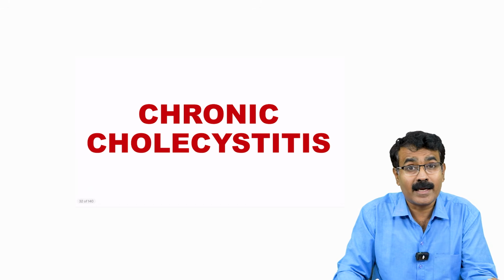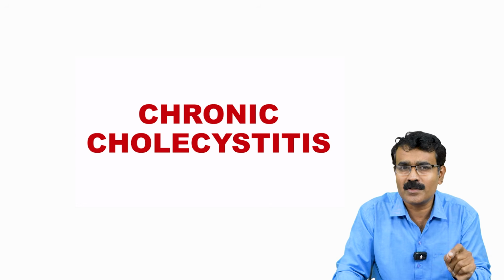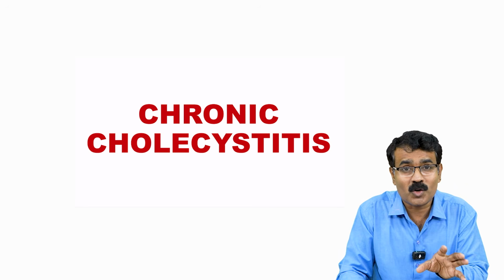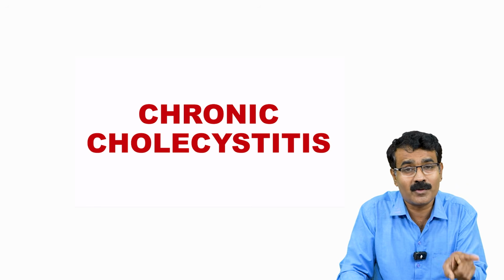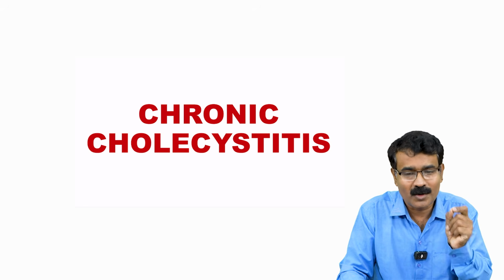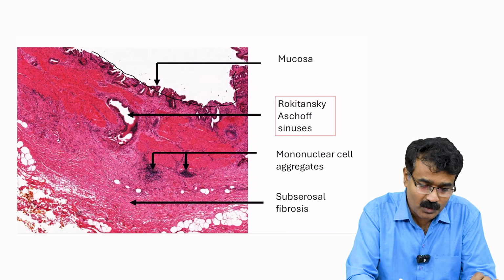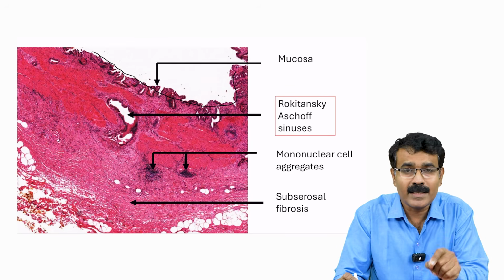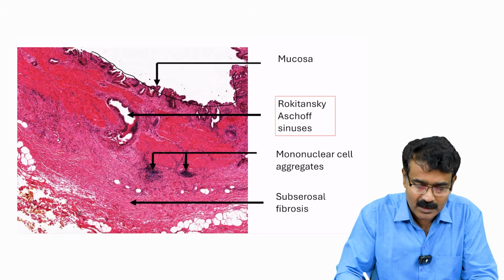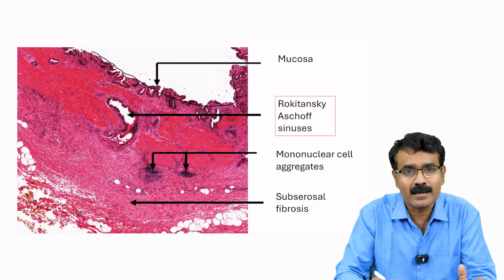Moving on to the next slide, chronic cholecystitis, where you will be demonstrating the features of chronic inflammation. Till this time, we talked about acute inflammation in terms of acute appendicitis and lobar pneumonia. Now we will move on to chronic cholecystitis. Gallbladder, how do you identify? It has mucosa, which is composed of lining epithelium made up of columnar epithelium, right? So that is mucosa. You do not have submucosa in the gallbladder. So it's a seromuscular layer straight away.